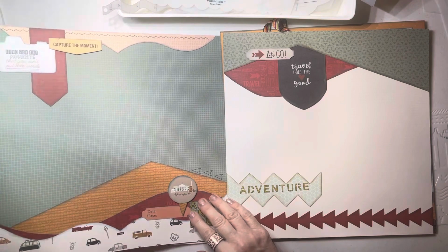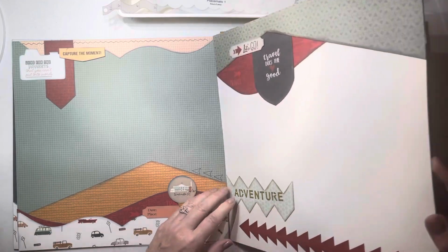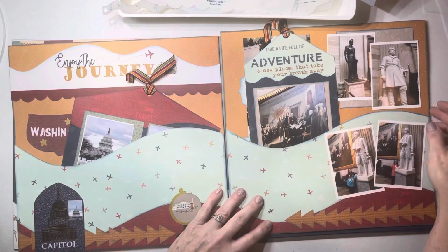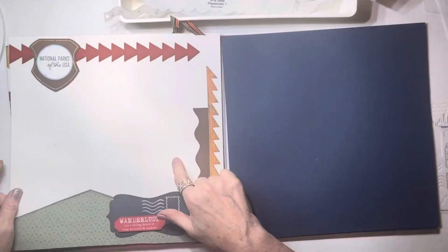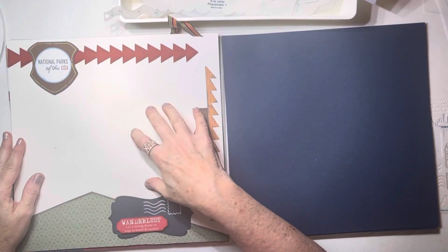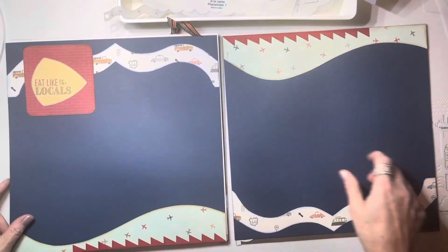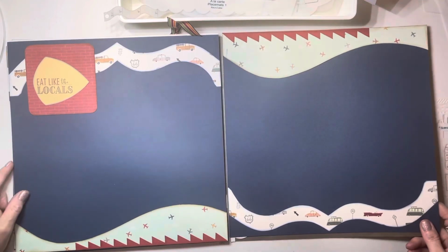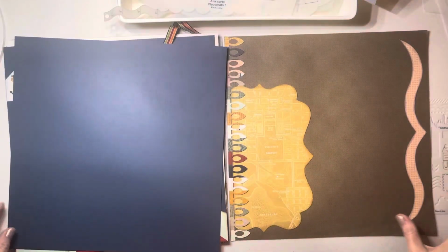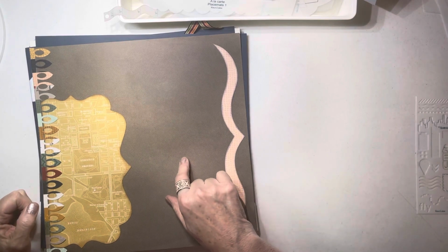Oh wait, 4. This is for 1, 2, 3, 4, 5. This is an additional sheet of paper that was in the kit. 5, or the back of this. 6, 7, 8. So 8 pages out of everything that was in the kit. And then I added some cardstock myself because I had some more pieces that I had cut out using the kit. So 8, so 9, 10. And then I did this little additional one, 11. And this is just extra paper I put in.